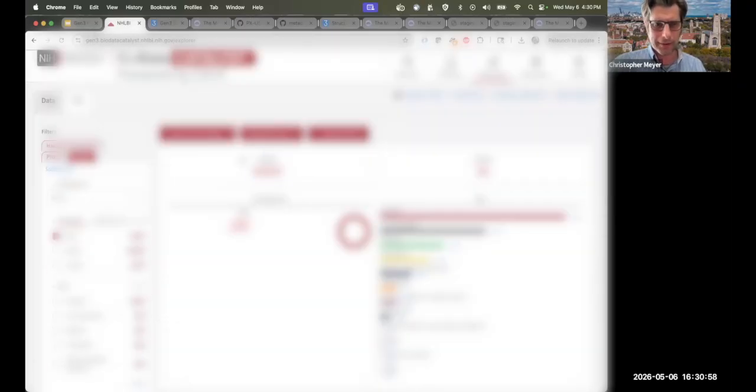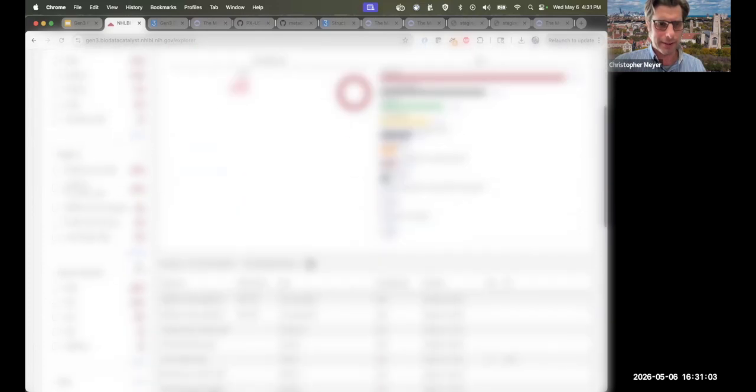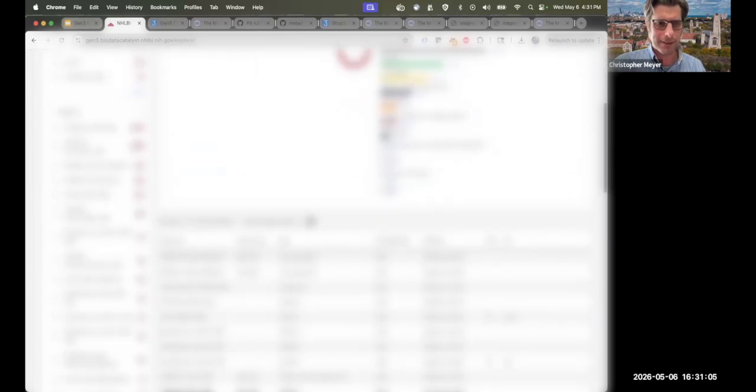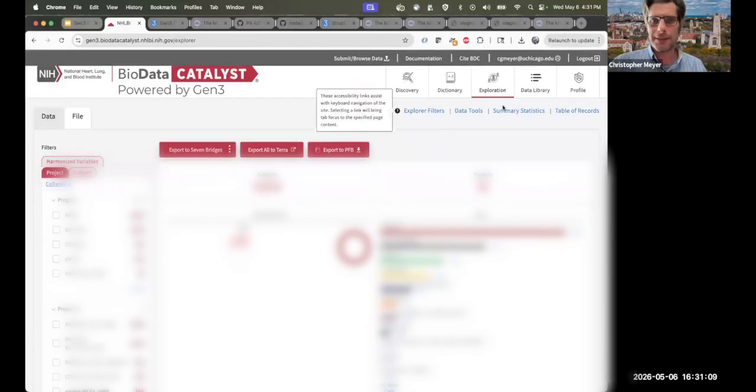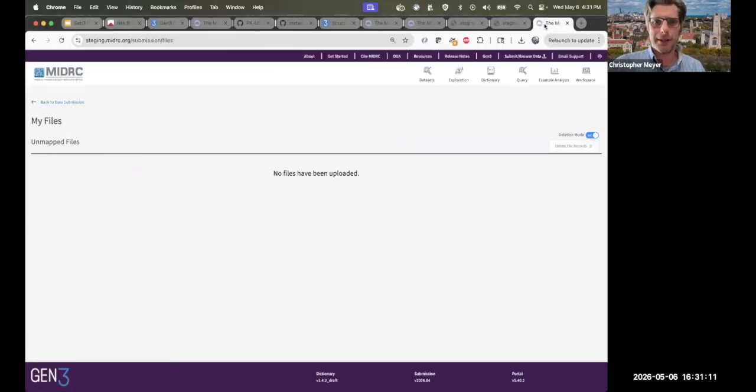You do some selections and it filters it down. And again, this is across projects, so you can go back to the project tab and see how many subjects are coming from each different project. And that's pretty similar across all of our data commons.